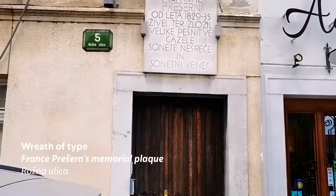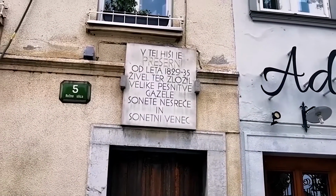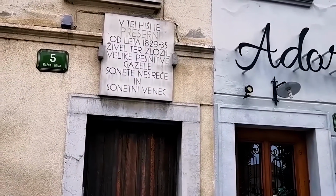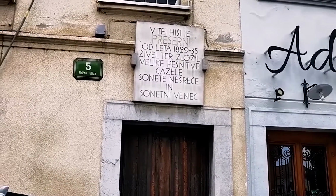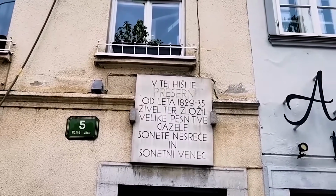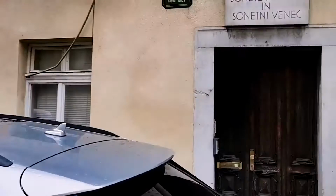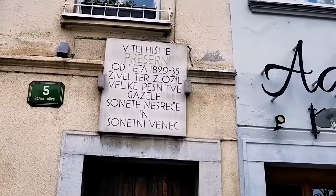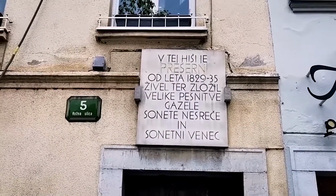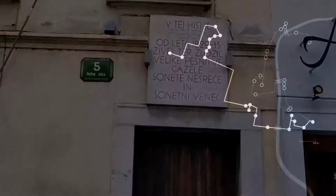One of the best examples of stone memorial plaque on our route. Excellently balanced central alignment, clear hierarchy in size, color and position. The pattern is based on Roman capital style characteristic for Ljubljana, the one we have already seen before. The letter forms have a geometrical skeleton with some catchy design features like joins at the diagonals. Diacritical marks are a bit modest, but placed exactly above the basic glyph, they do their job well.